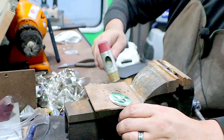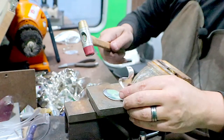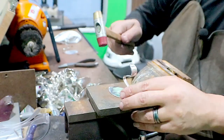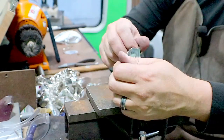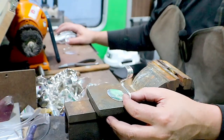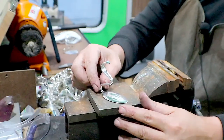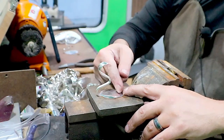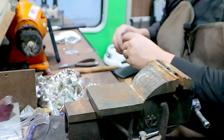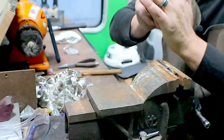So this one is not bending. I'm gonna use the brass side. Back over to the nylon. So straight. Where'd that come up? And I do that before the bend because once the bend comes down, it's now halfway across the spoon and it's hard to get the hammer in there. Flat, flat. Bend it over.